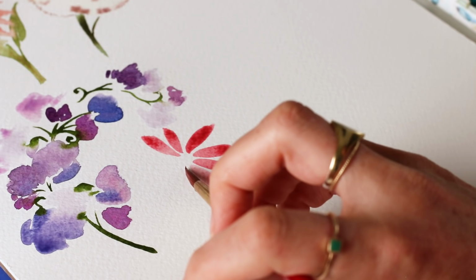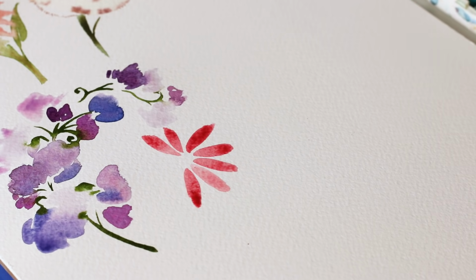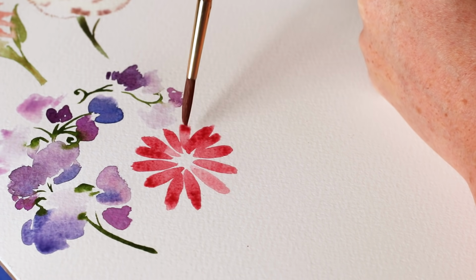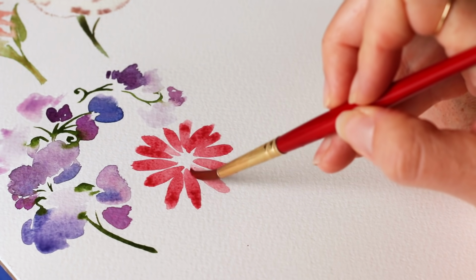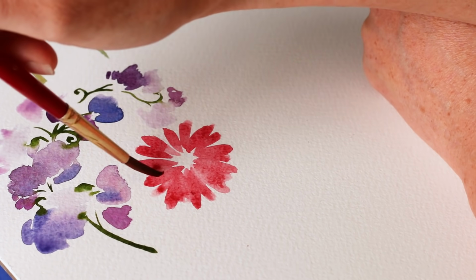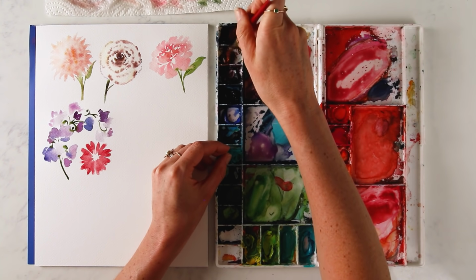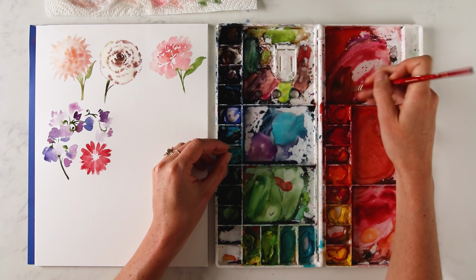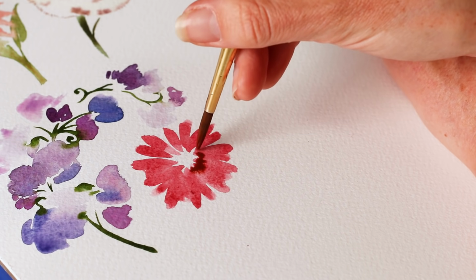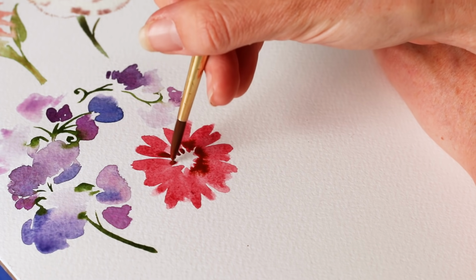Trying to work relatively quickly because I'm gonna go back on top of these petals with some darker color. Squeeze in more petals. And we'll go in with burnt umber with just a touch of this pink. And boop, boop, boop, boop, boop, boop, boop, which is the technical term.